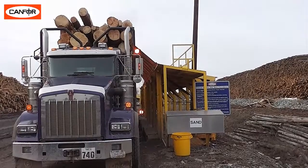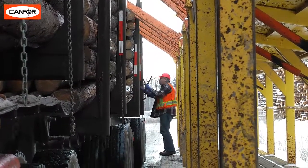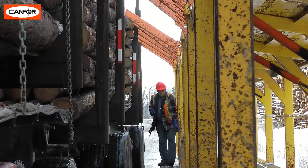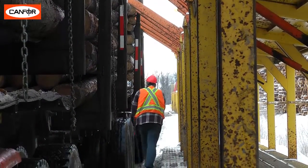Always watch the top of your load when pulling your wrappers. A log or debris could fall from the top of your load between the DRAP arms and strike you. All DRAP arms must be put back to their upright position before pulling away from the DRAP station.